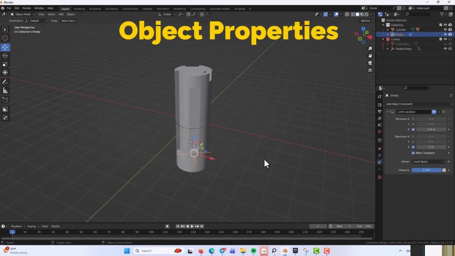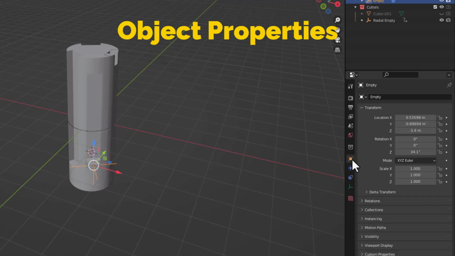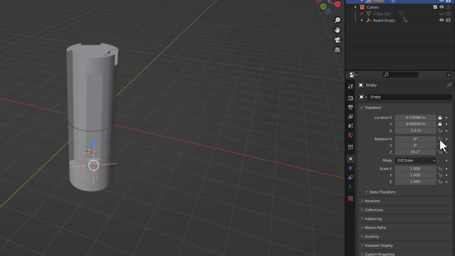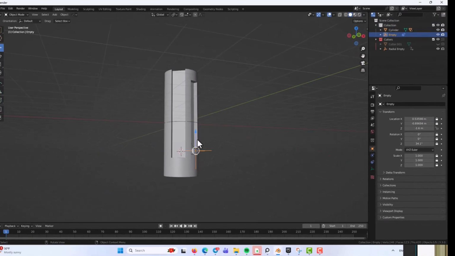Also, from Object Properties, we lock all transform channels except the Z location, so it can't move accidentally in any other direction.